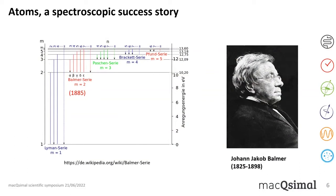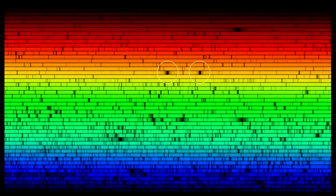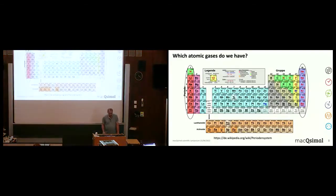Fraunhofer worked at the beginning of the 19th century, so it's not so far in the future from that point. Looking again at the spectrum, there's another important feature: two lines, the so-called sodium D line. The D is not for 'double' — it comes from Fraunhofer's lettering system. That's where the D comes from.